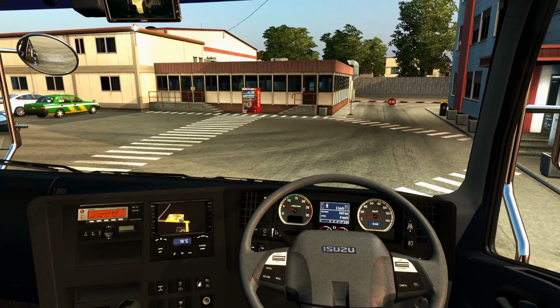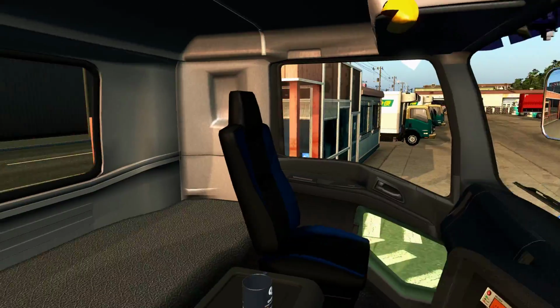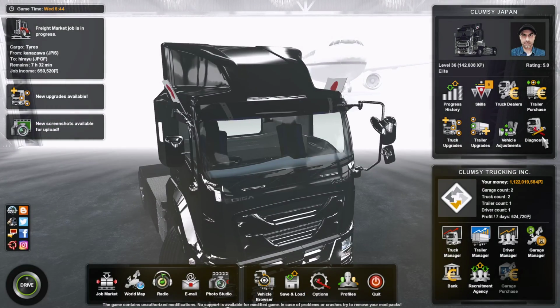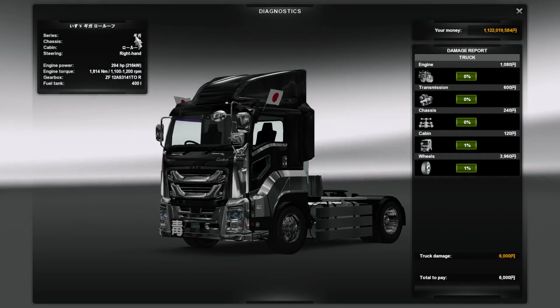And now we are driving, if you've been wondering, with the... what truck is this in anyway? Isuzu Giga. This is not the Big Thumb? Or is it? You know, I get confused now.